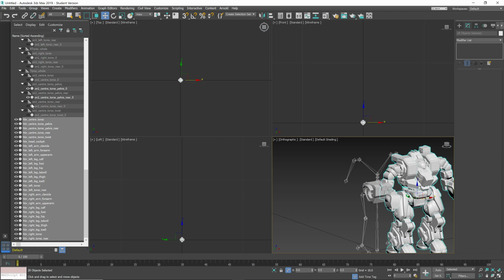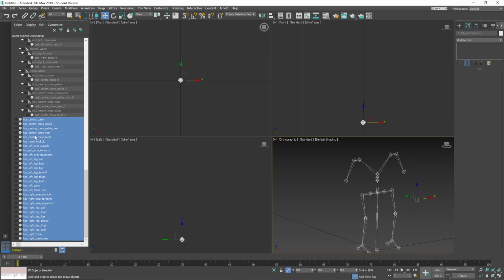So the next thing that I want to do, because I want the Hellbringer pelvis, actually, let's get rid of those. Let's turn the entire Hellbringer off. Deselect all the Hellbringer parts. Turn on just front and rear Hellbringer pelvis.